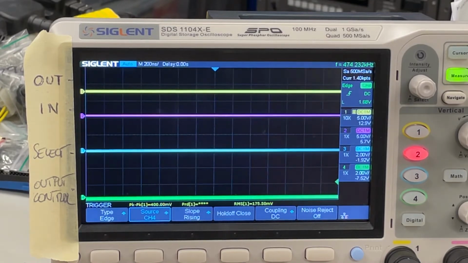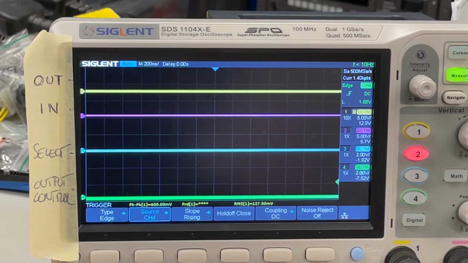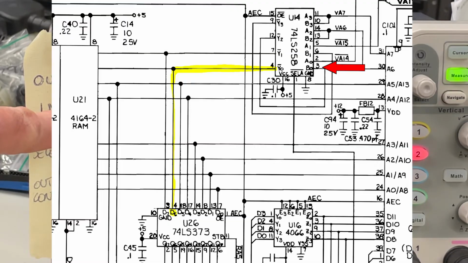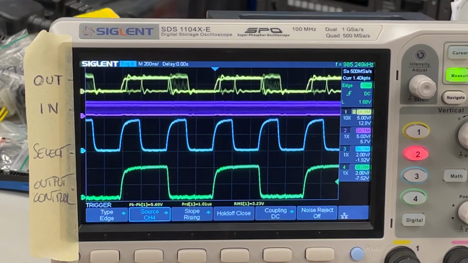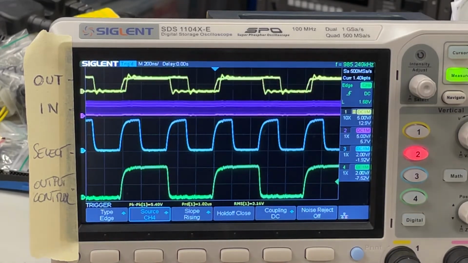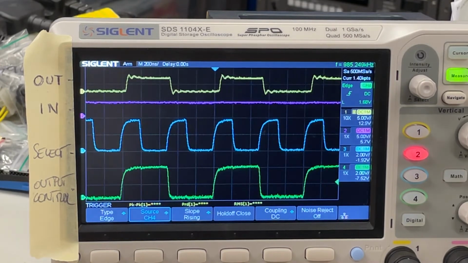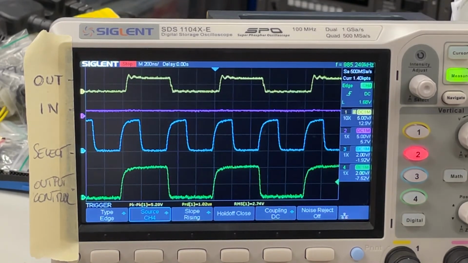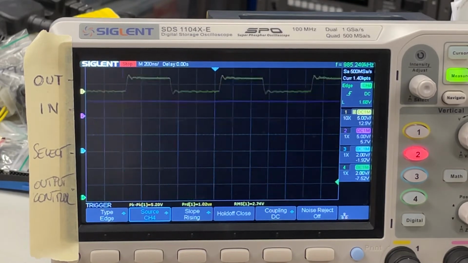So the next step would be to check what happens on the other port B, because again, A1 is always high, but I want to also see when select is high, which is port B inverted. So I need to move a probe and check what port B is doing. And there I moved my input probe to port B, which is pin number 3, and if I power it up, you can't see the screen, but the 64 is not booting up anymore.